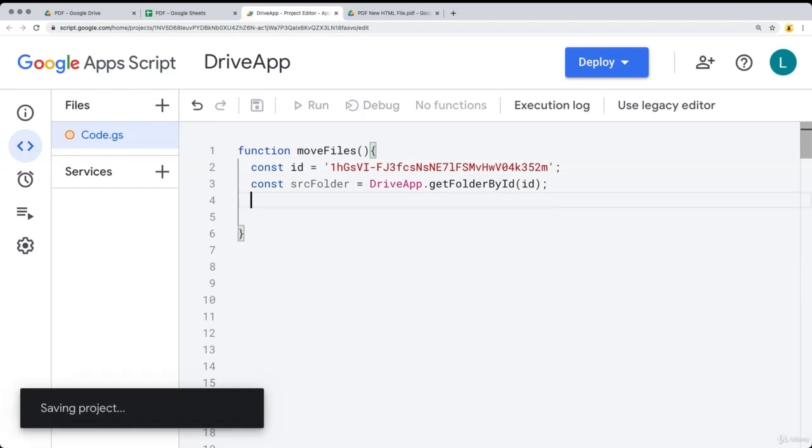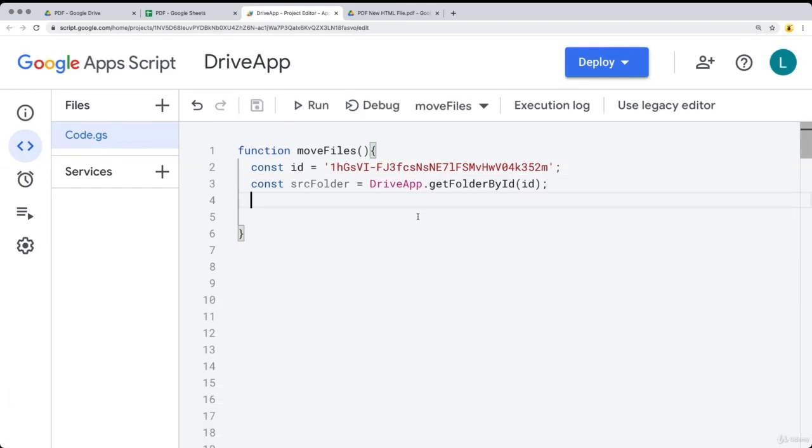And again, you always have to be really careful because you don't want to just set and have these scripts run on your entire Google Drive, especially if you've got some files in there that you might not want to move around. So these types of scripts, if you don't specify the source folder, can run through your whole drive and move files around. Unless, of course, you want that to happen.